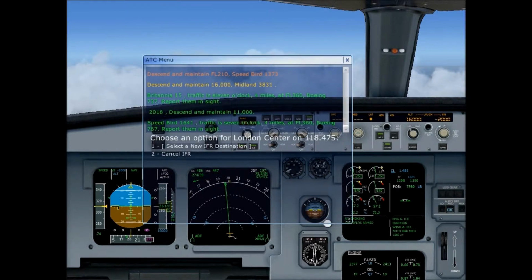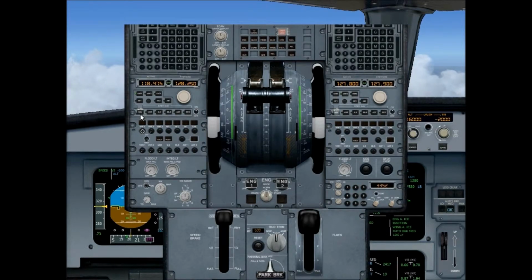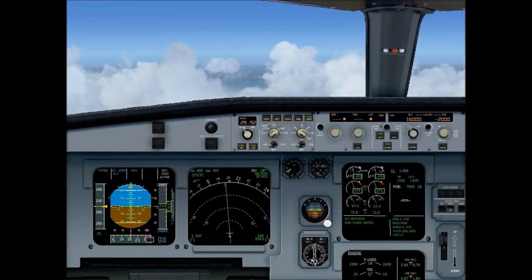We haven't got any ILS vectors yet, so we can't really do much with regards to the frequency. But when we do get the frequency, we flick the nav button, flick the ILS button and the call button, and enter the frequency into the active frequency column. This side will deal with the air traffic control, this side will deal with the instrument landing system and localizer. And that frequency, when we've got the localizer switch enabled, guides us to the runway. And then glide slope, which appears on this one, we hit approach hold and AP2, and that guides us to the foot of the runway, and it lands the plane automatically, basically.